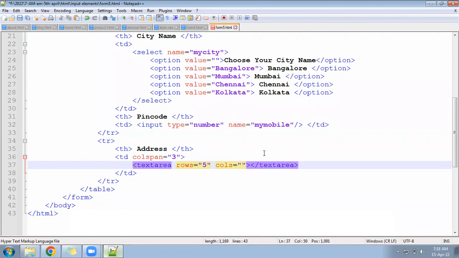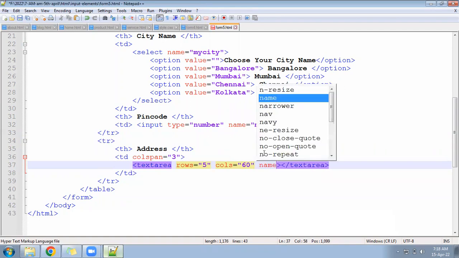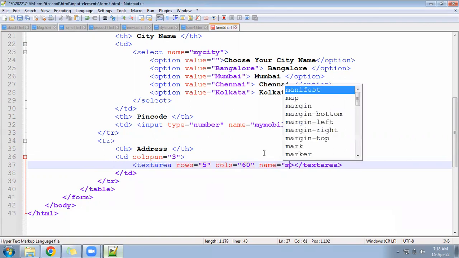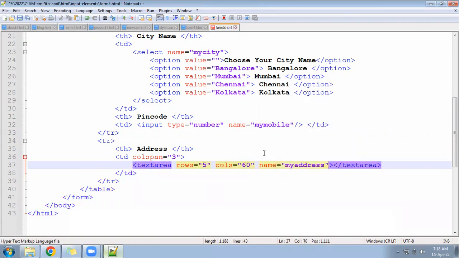You can give somewhere around 60. Then you can apply a property called name, my address. It is going to capture the address of the user and store it under my address.